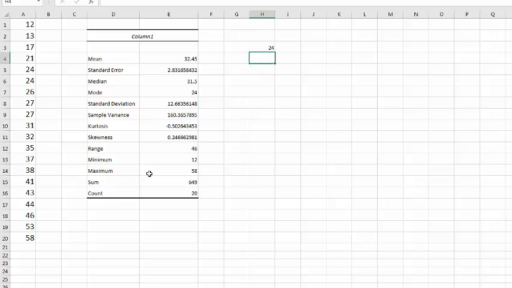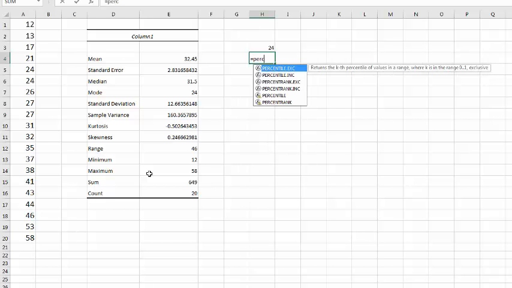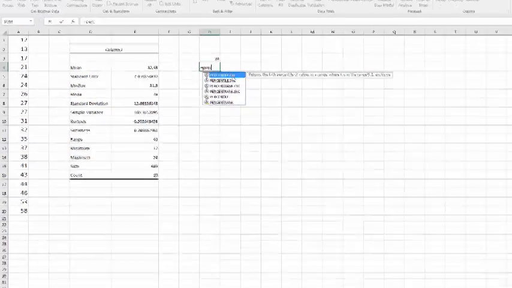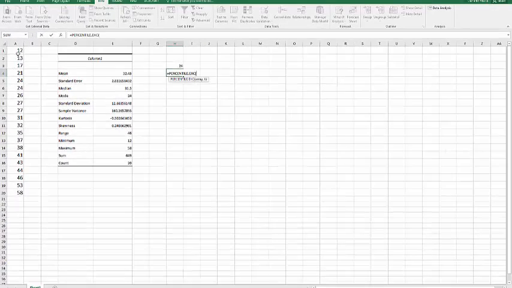If I want to find the 60th percentile, equal, again percentile.exc, the array is here, comma, 0.6.